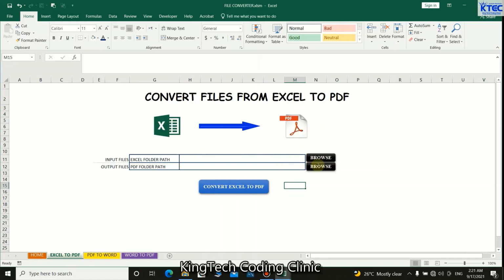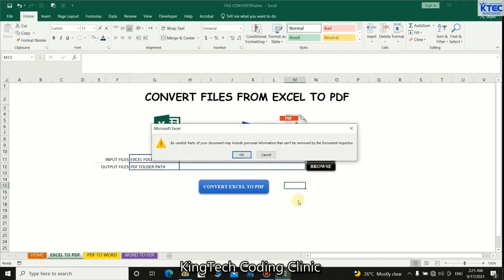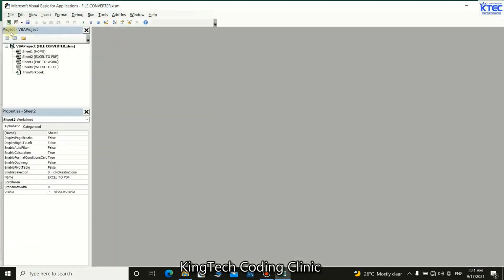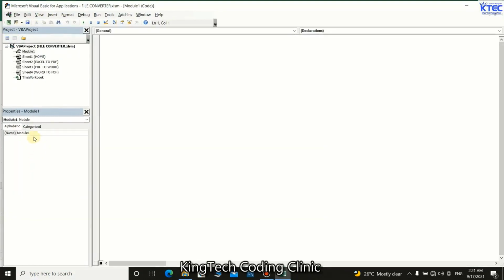And then after that, we click on this one as well to locate another folder that is going to hold the PDF files that the Excel files are going to be converted into. So that is how it's going to be. So we're going to write that macro straightforward from here. To do that, we just go to developer tab, then go to Visual Basic, then go to insert module. Okay, so module. We're going to name it like folder path. Okay, let's say folder.